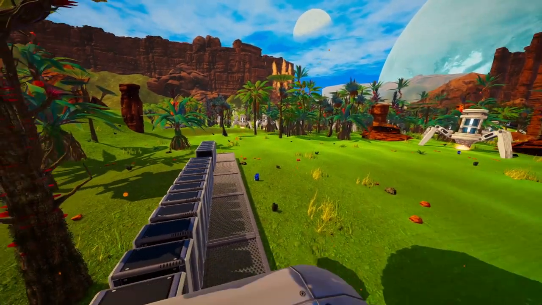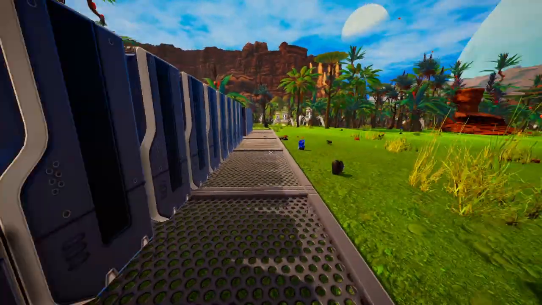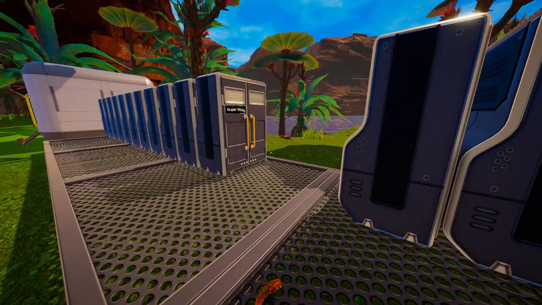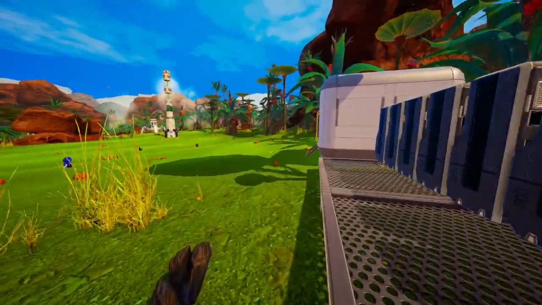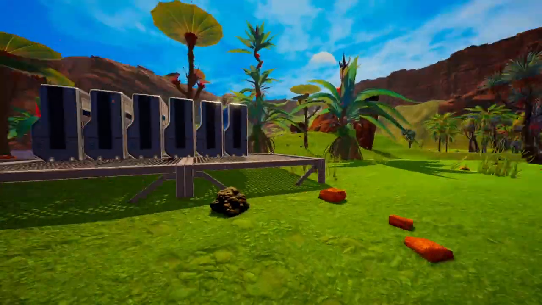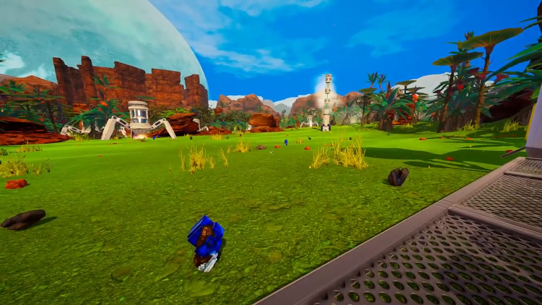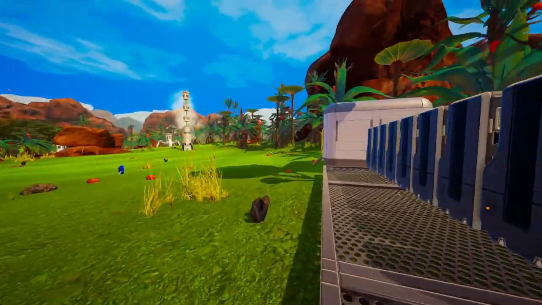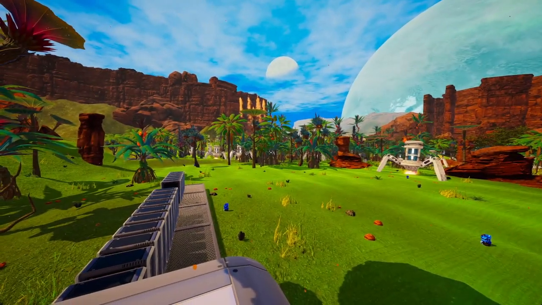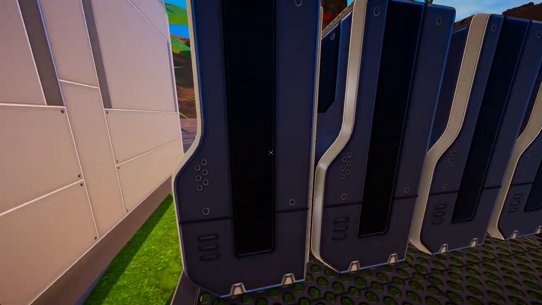Okay, so I think I managed to get all of the materials that I need to go ahead and build all of these drills. And there is a lot of them. Oh my goodness, this is taking so long. This is taking hours and hours of grinding to get all these materials, but okay, I finally got it. So now I'm going to put a whole bunch of drills all around this area. Wherever I can find a free spot, I'm just going to put drills.